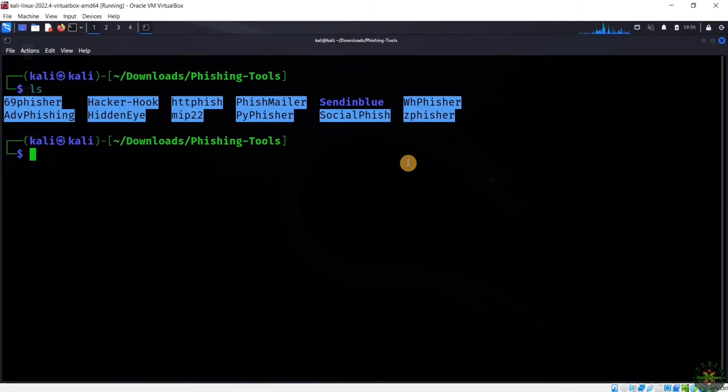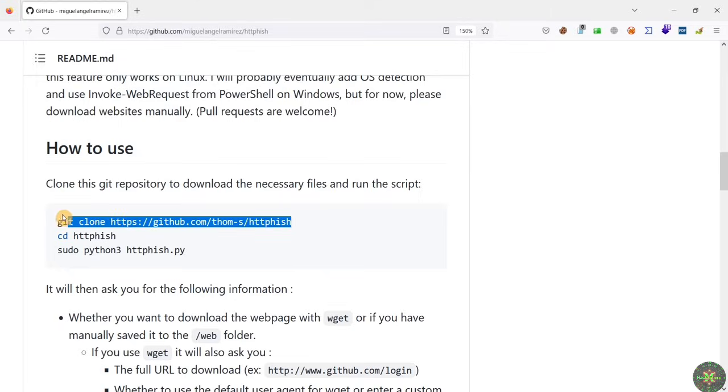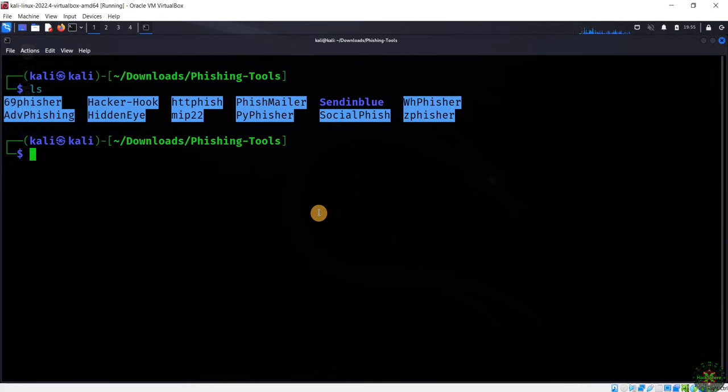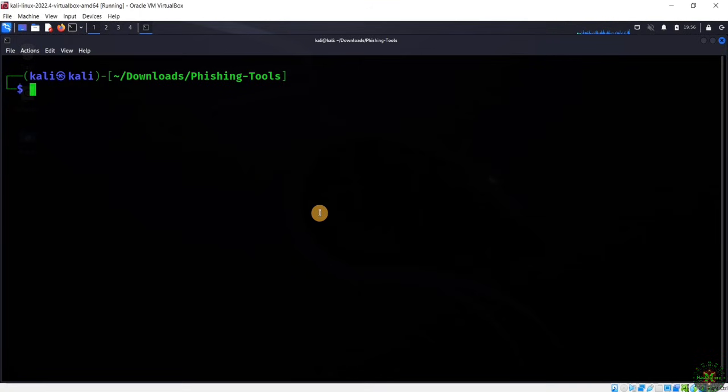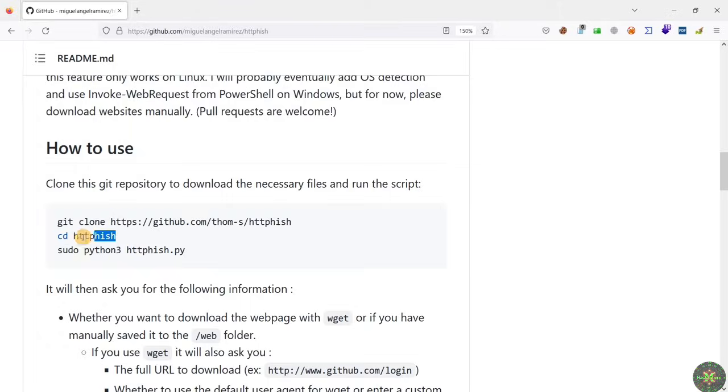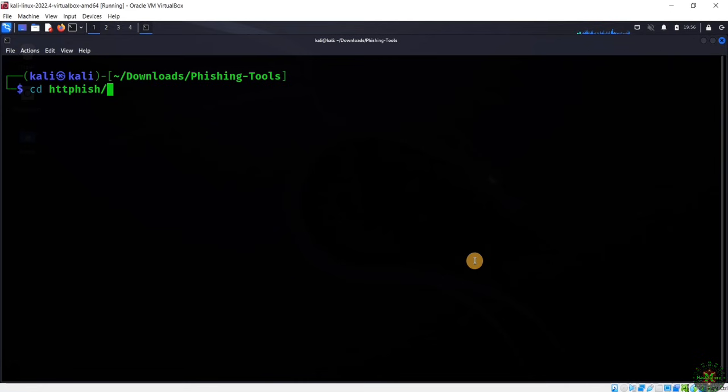And as you can see, we don't have this tool yet on my machine, but I will show you how to start this tool. So this is the tool, the HttpPhish right here. We can install this tool by just copying the first command right here and then getting back to my hacking machine and just downloading it as a file like this. And after that all you need is to go inside this directory and start the script right here. So let's follow the steps together.